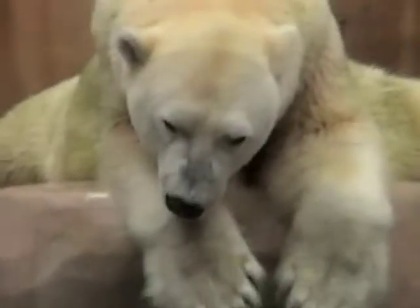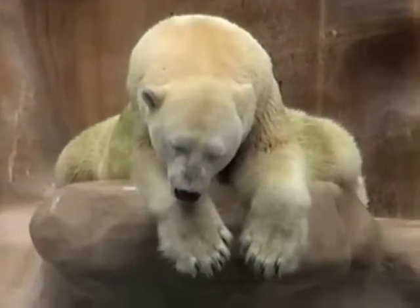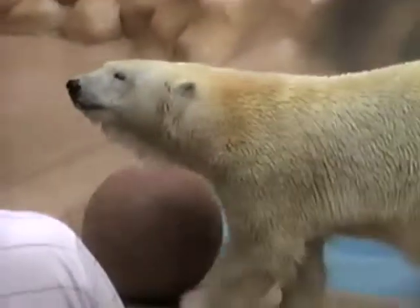But as you can tell, Castor is the big guy at the top of the enclosure. He is the biggest bear at the zoo. He stands about 10 feet tall, weighs around 1,000 pounds. And in front, that's Bonnie. Bonnie's our smaller female polar bear. It looks like Bonnie has a ball. What's she going to do with that ball, Bonnie? I'm just trying to figure it out.